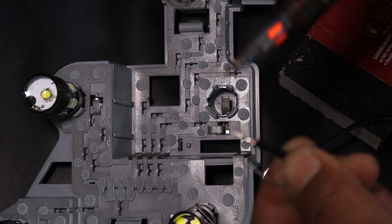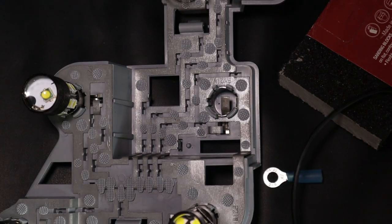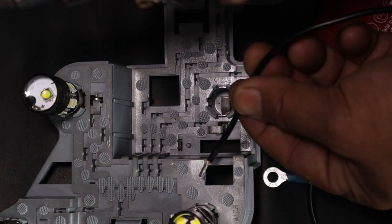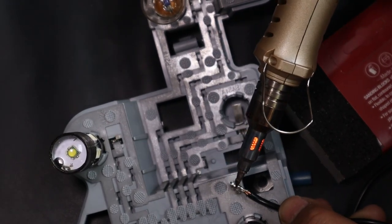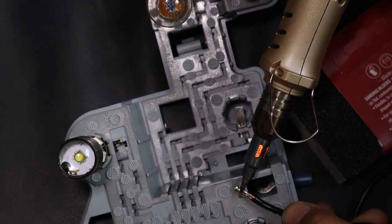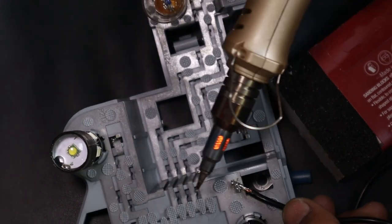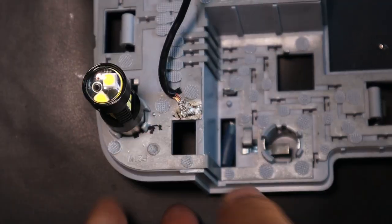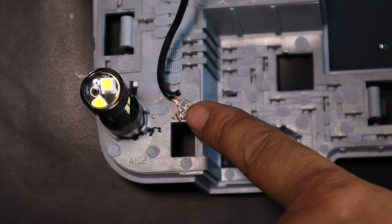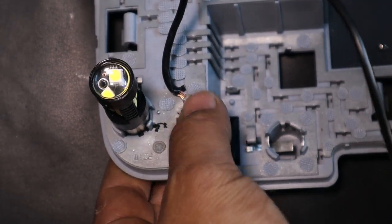There we go. As you can see here, we have the end of the wire tinned now. Now it's just a matter of soldering it to this point right here. Okay, so I've tinned it now. Now it's just a matter of getting this to stick. We heat it up, get it to stick. Okay, solder it to this point here. Make sure you get a good blob on. Now, for the purpose of this video, I'm just going to do a quick one. So I just quickly soldered it there as I'm going to remove it. But make sure you do a nice soldering connection. Okay, and then you push your cable through here.